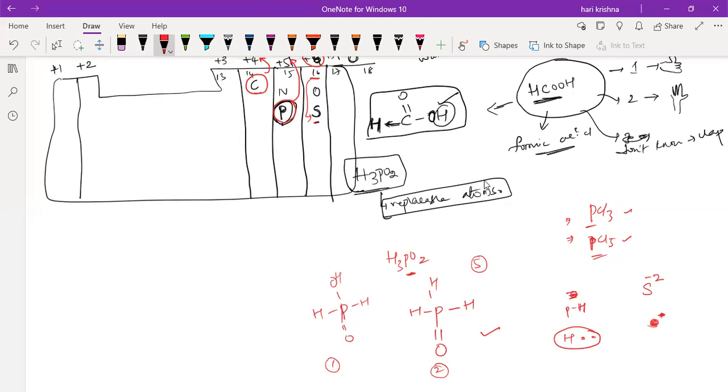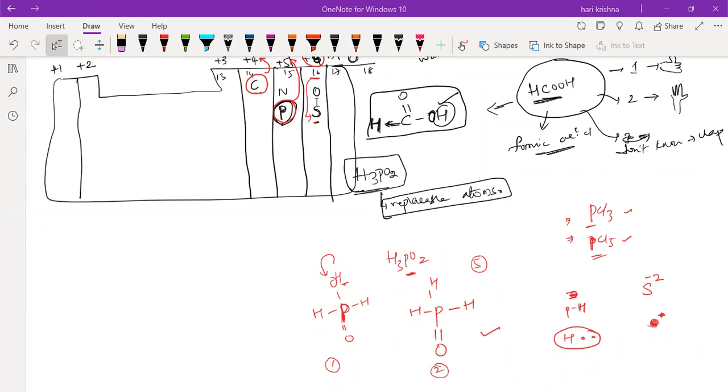The central metal atom is phosphorus, right? The central atom. Finally, we are finding how many hydrogens are directly attached to oxygen. What if I want to take hydrogen in the center? Why can't we take hydrogen or any other atom in the center? No, because we should always consider the most electronegative atoms at the end and the least electronegative atom at the center. Some rules are there for that.